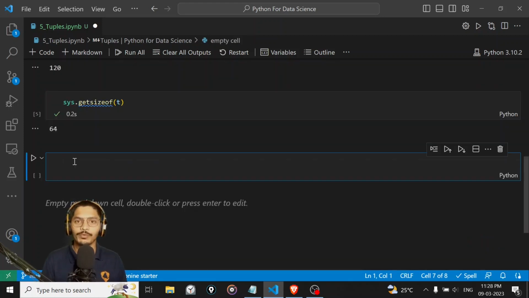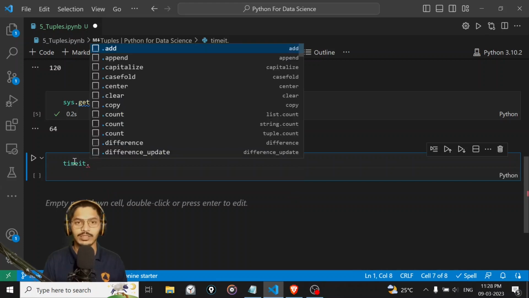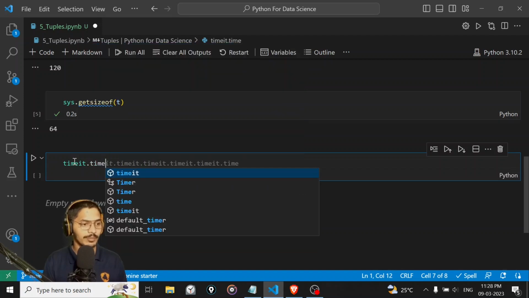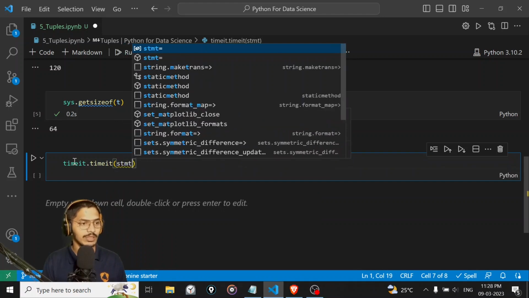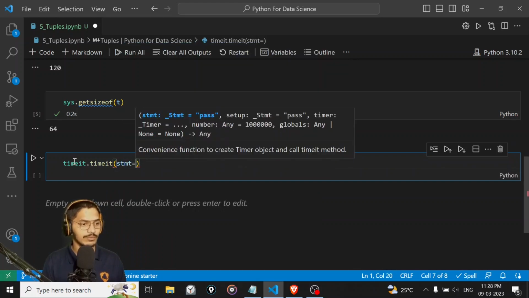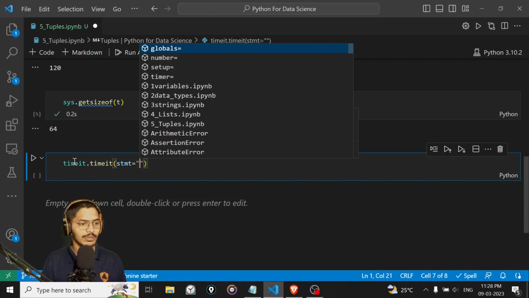In Python we have one more module, timeit, and by using the timeit module we can know how much time it will take to create the list and the tuple that we previously created. So let's call timeit, then stmt equals our list.